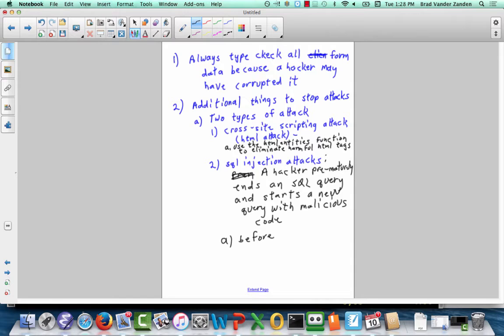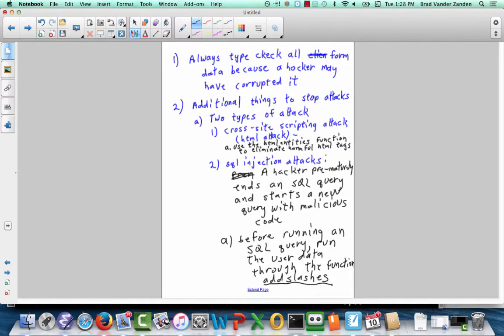Before running an SQL query, run the user data through the function addslashes. What addslashes does is add a backslash in front of SQL characters that mean something, like quotes, double quotes, and single quotes.